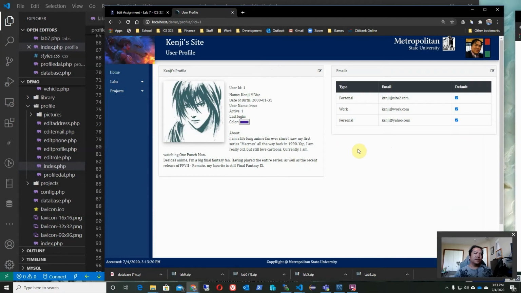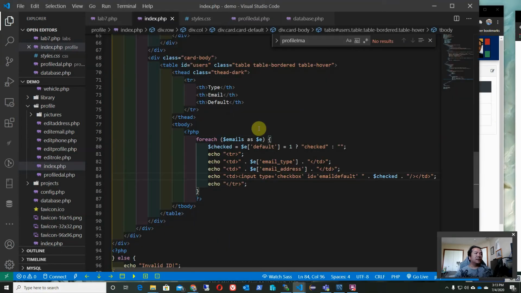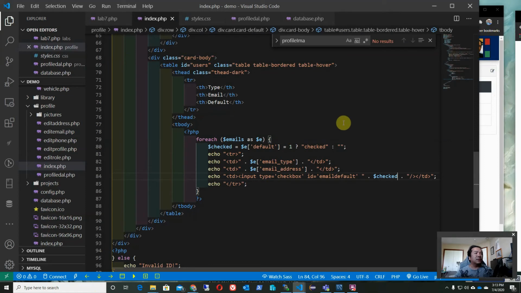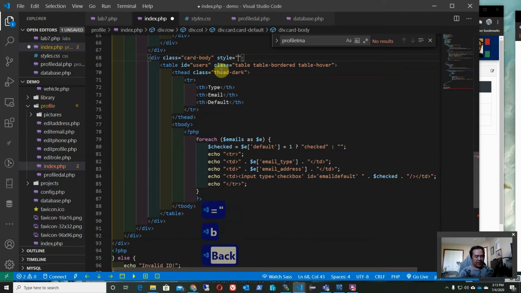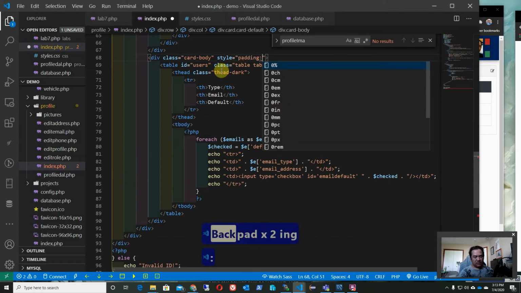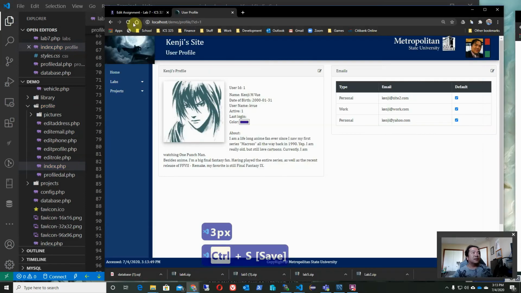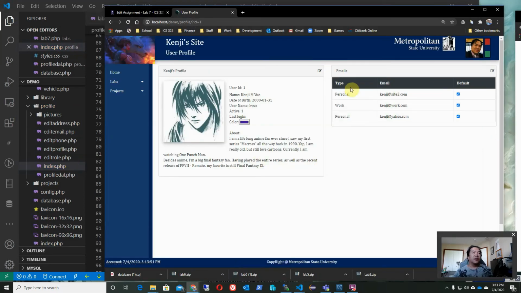Are these necessarily default? Oh, it shouldn't be. You notice there's a big spacing around this table? Well, let's say you want to condense that a little bit, right? You just say style equals padding, let's set it to 3 pixels, right? You set that to 3 pixels, guess what happens? Oh, it looks pretty nice now. You see? Pretty straightforward.